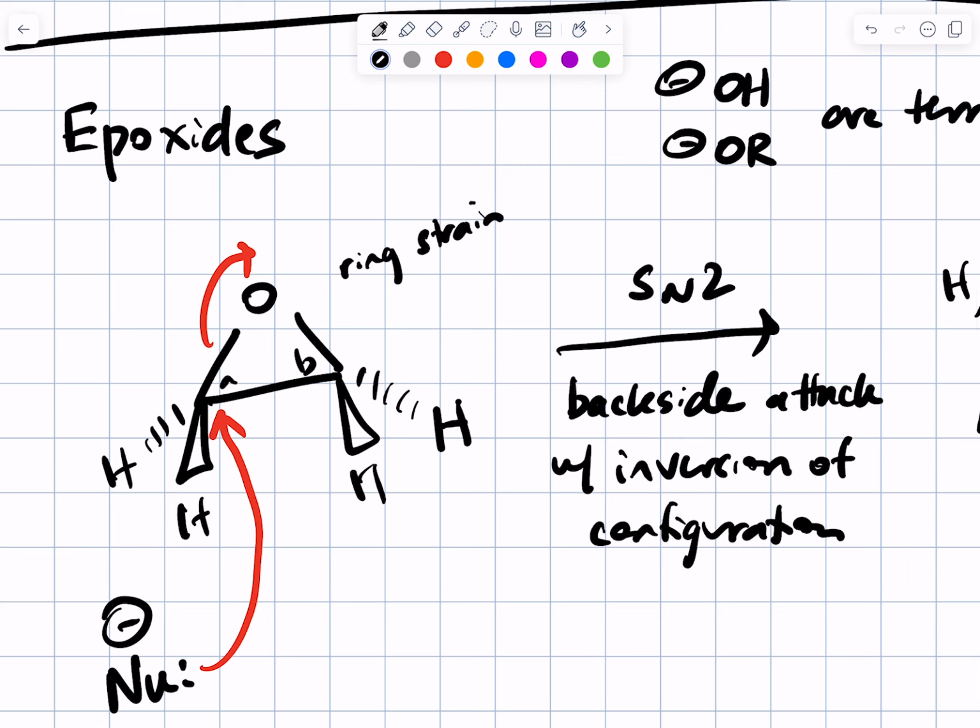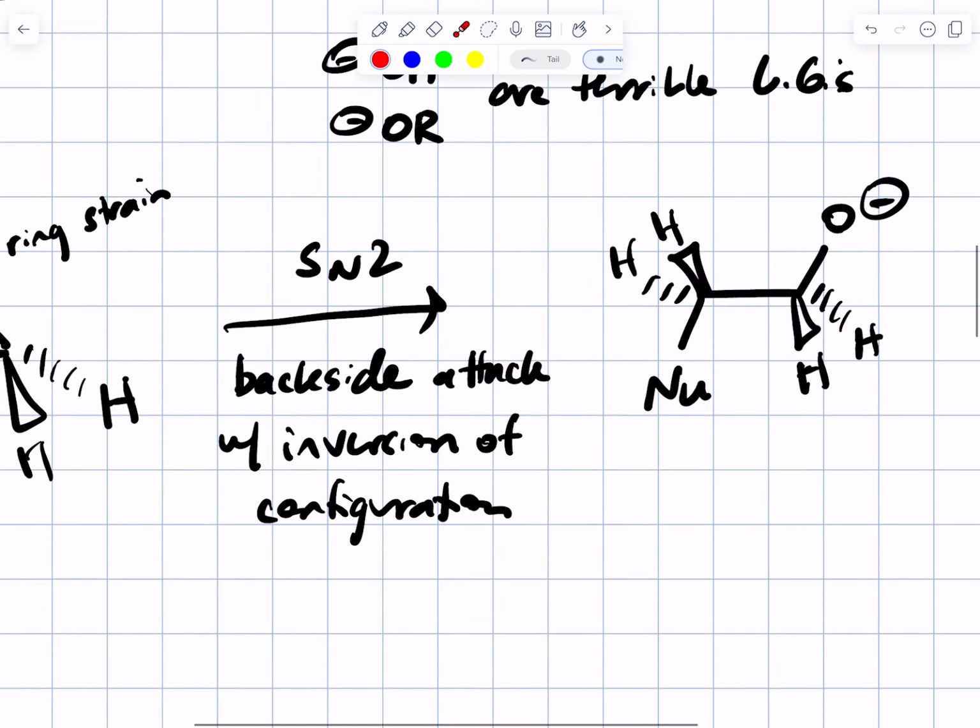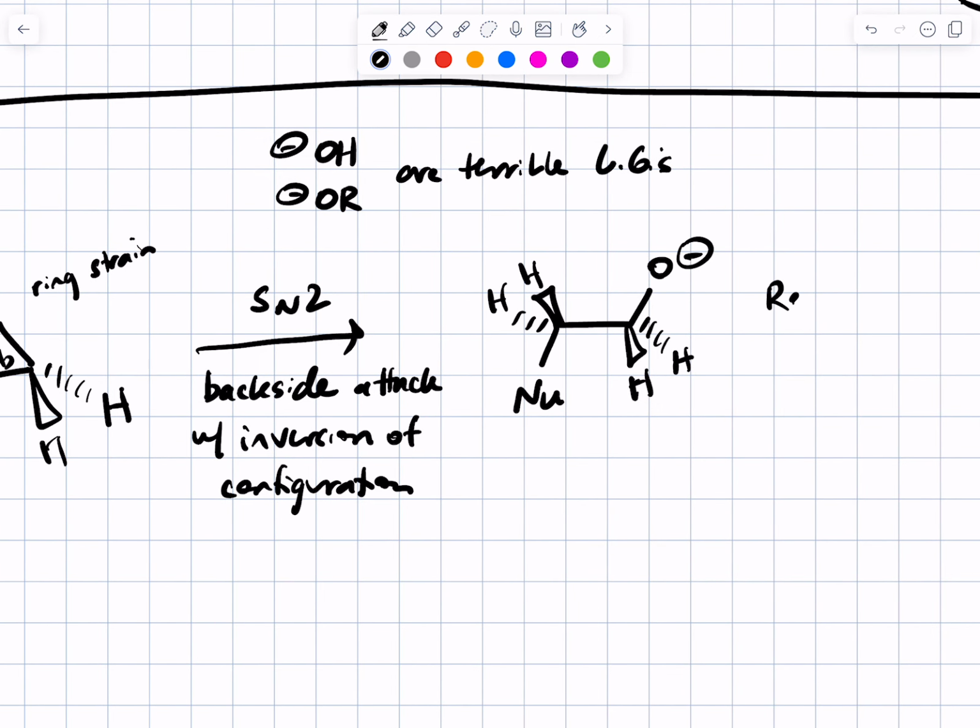associated with the three-membered ring. In a triangle, the internal angles need to be around 60 degrees. I don't know, actually, the epoxide doesn't have to be an equilateral triangle, but we won't worry about that. In any case, that's a lot more tight of an angle than you expect for an sp3 hybridized carbon. So yeah, there's a lot of ring strain, and when you open it up, you relieve that ring strain. So to some extent, relief of strain pays for the poor leaving group.